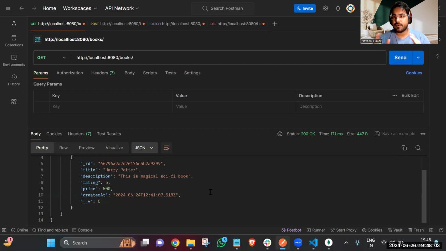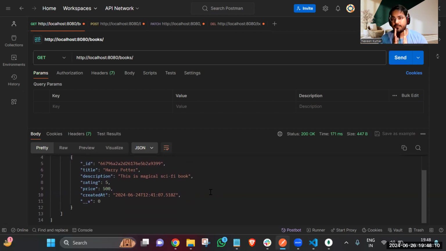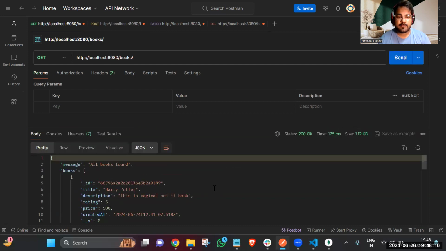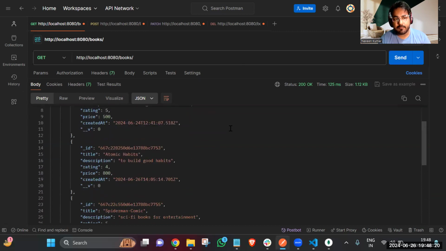So till this point, we were successfully able to create the books, but I did not hit this endpoint of reading books. So if I hit this, you can see that I have multiple books here.